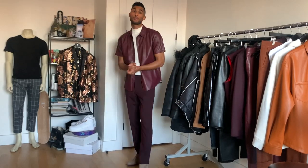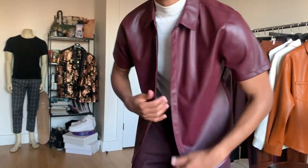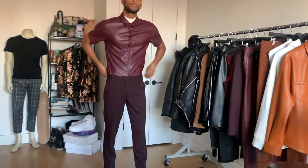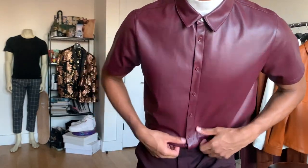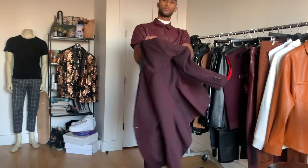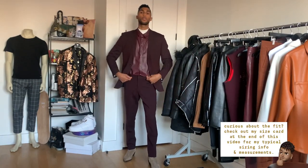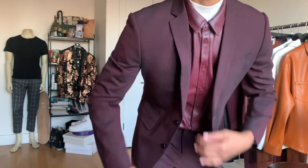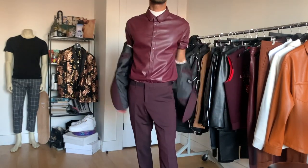You can play around with great layering options — here I have it open and laid back with a mock neck underneath, but I also buttoned it up for a dressier approach. It also works really nicely as an under layer when you throw it on under a blazer or wear it with a suit. I love this monochrome look I was able to play with here. As you look for key leather pieces, think about the colors you love to wear this time of year and try to stay within that color family.